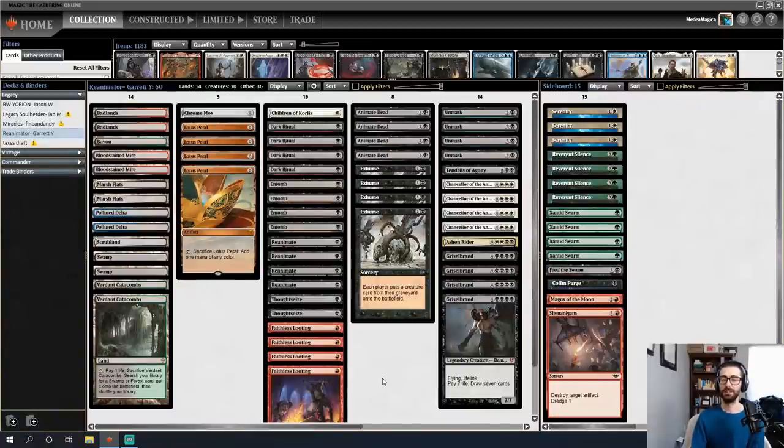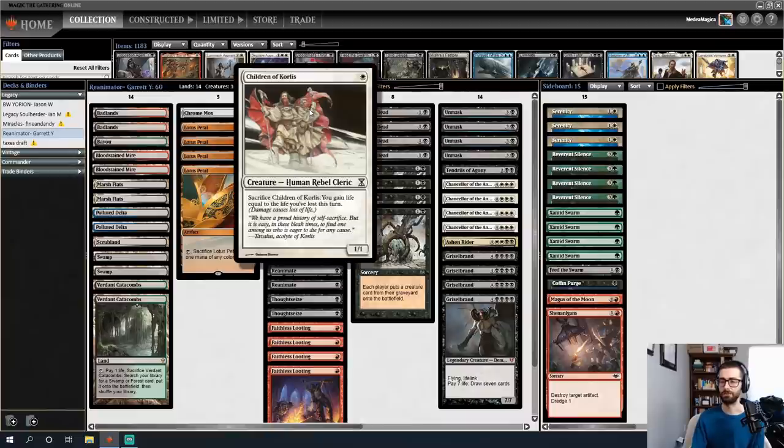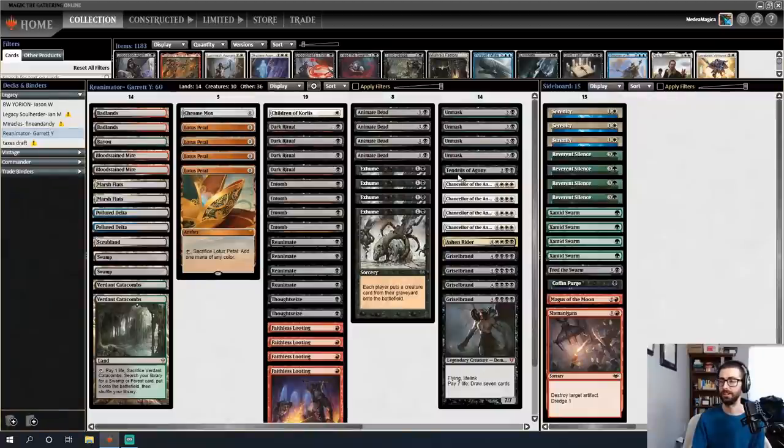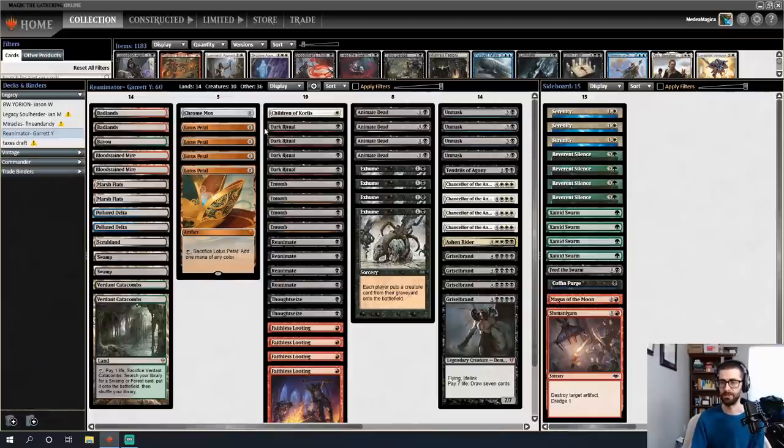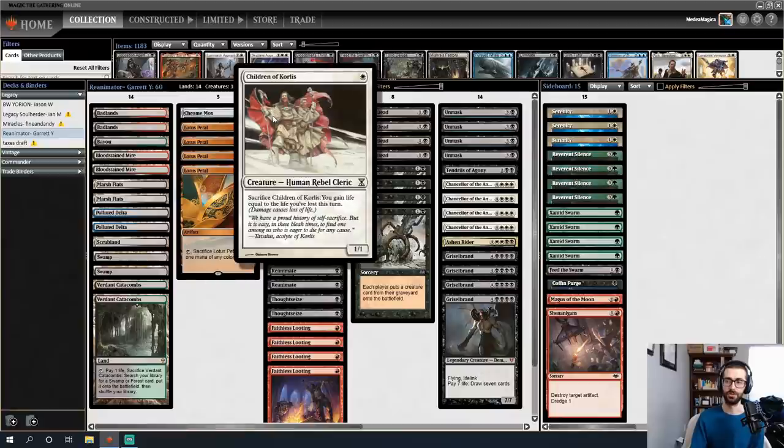So we're playing a somewhat stock black-red Reanimator list, although there's a couple of things here that are kind of neat. There's a two-card package of Children of Corliss, which you can sacrifice to gain life equal to the life you've lost this turn, and then Tendrils of Agony. So the way this works is, let's say you draw 14 cards with Grizzlebrand. You've lost 14 life. You use the 14 cards you drew to get a Children of Corliss. You sacrifice it, and you gain 14 life. Then you draw 14 more cards with Grizzlebrand, and you get the Children again.